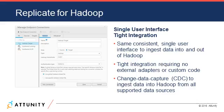And then we come to Hadoop. And this is where we don't now need to relearn all the architecture. It's one interface, one GUI design, the same interface that we may use for replicating Oracle to SQL Server. You can also move to replicating from Oracle to Hadoop, Oracle to Kafka, Oracle to cloud. It's all within the one interface where we support now over 45 different sources and targets for bringing that operational data, the most valuable part of an enterprise today, that then can be enriched with the external data and the other external or file-based data in the cluster itself. So that's where the combination sits today.